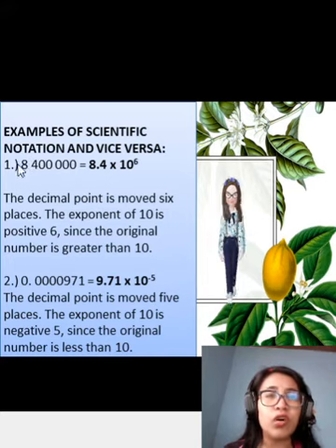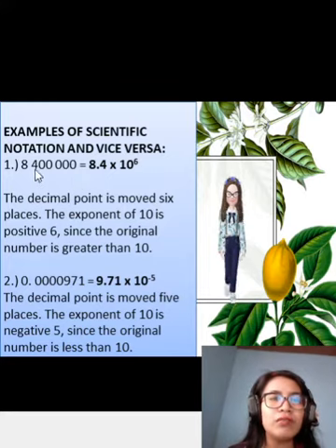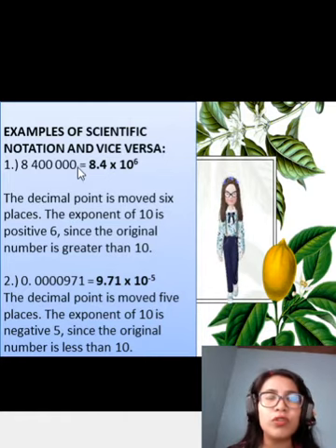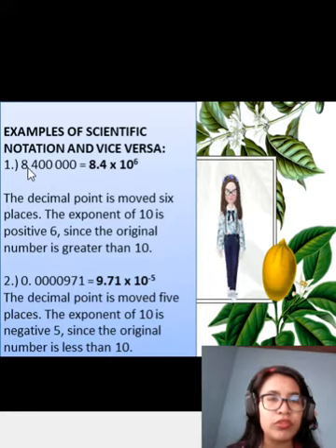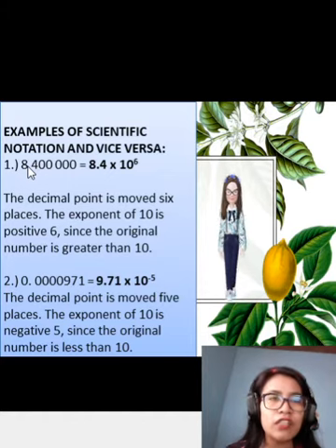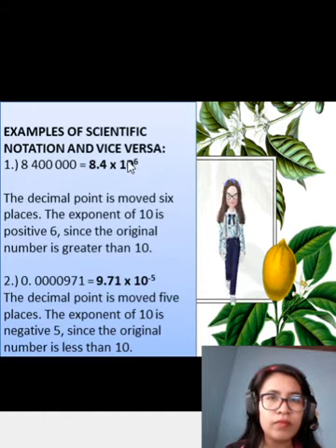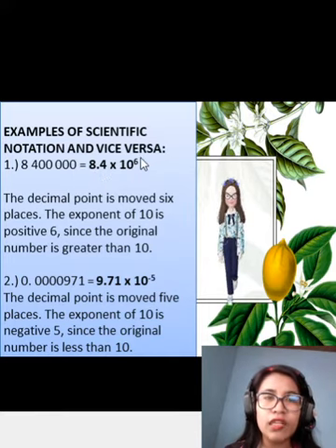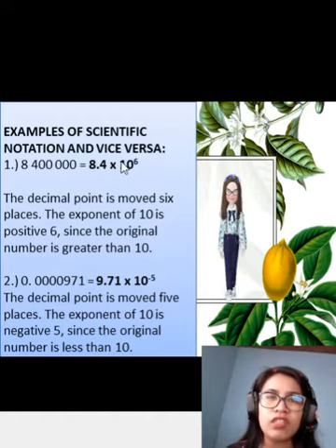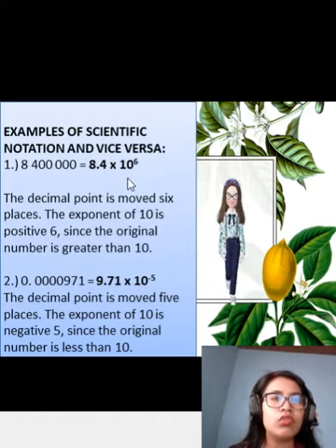This number can be called our standard form, can also be called decimal notation. So we have 8,400,000. So we all know that a whole number has a decimal point at the very end. So you will move that to the very first number you will see aside from 0. So we will have 1, 2, 3, 4, 5, 6. So 6. That's why your exponent here is 6. Okay, so you will have now 8.4 times 10 raised to 6. Okay, it is given. This 10 is always given. No need to ask for that.